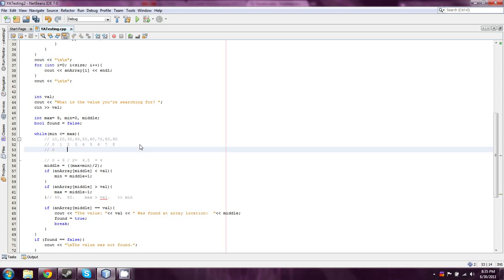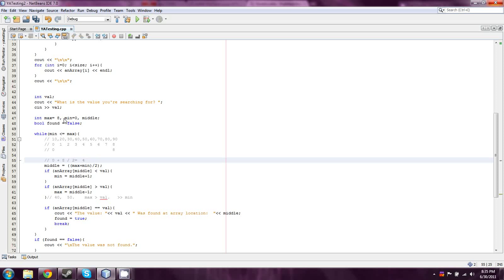Now, what we're going to have here is, my mouse is giving me a lot of issues. That should actually be 8. Not that it changes the outcome of this at all. So we're going to have between 0 and 8, which is 9 positions. You're going to take 0 plus 8 divided by 2, which equals 4.